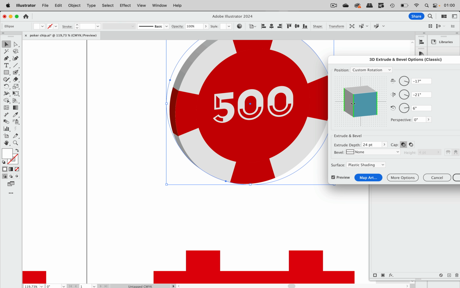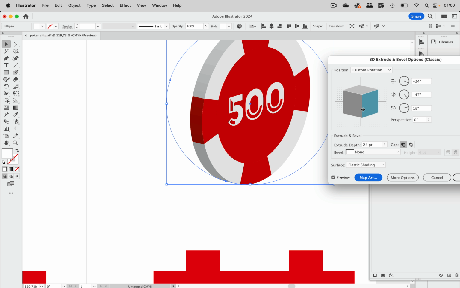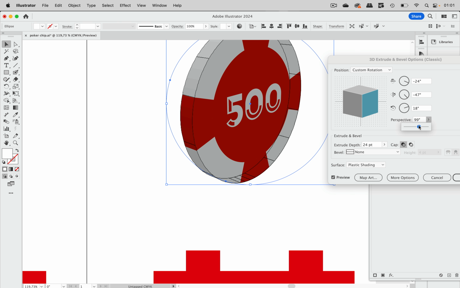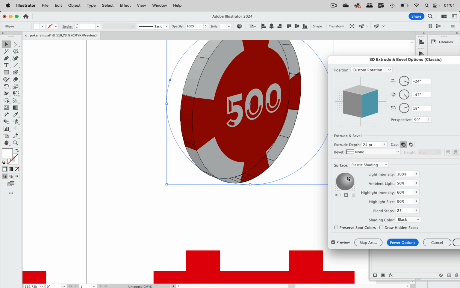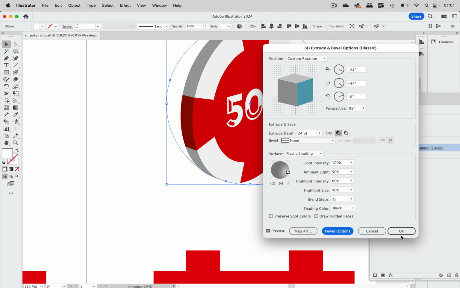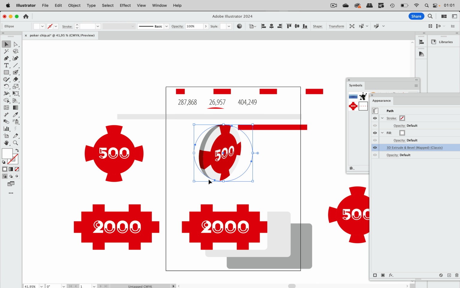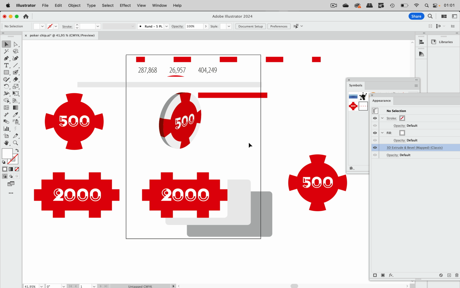But of course we can get away with just the front and can rotate it. So you can set up a perspective, and of course you can go into more options, set the lighting in the way you want it to look. That's how you can set this up for that round object. In a second video, we're going to take a look at this one down here, which has a rounded rectangle shape.